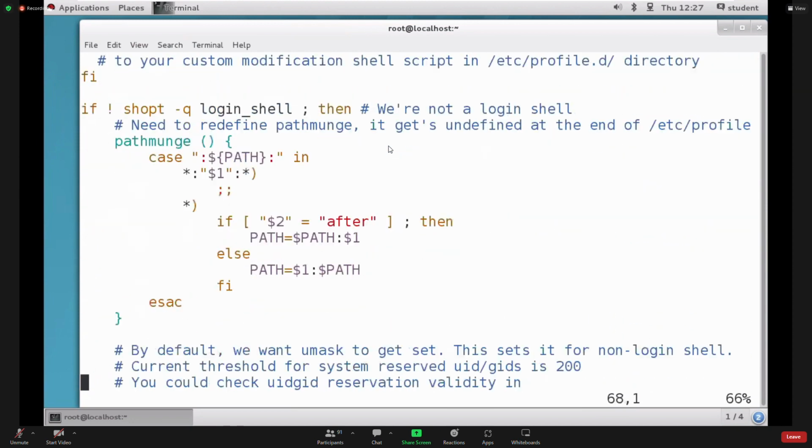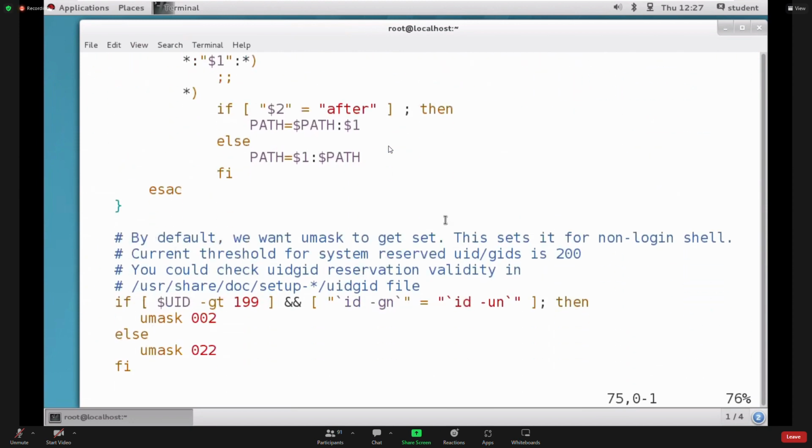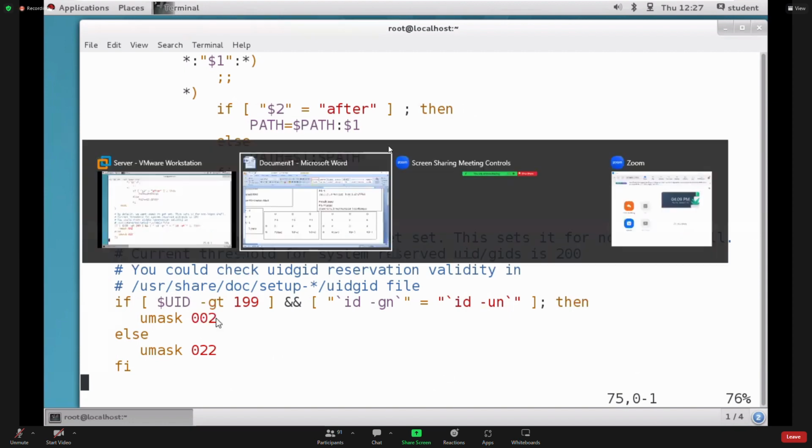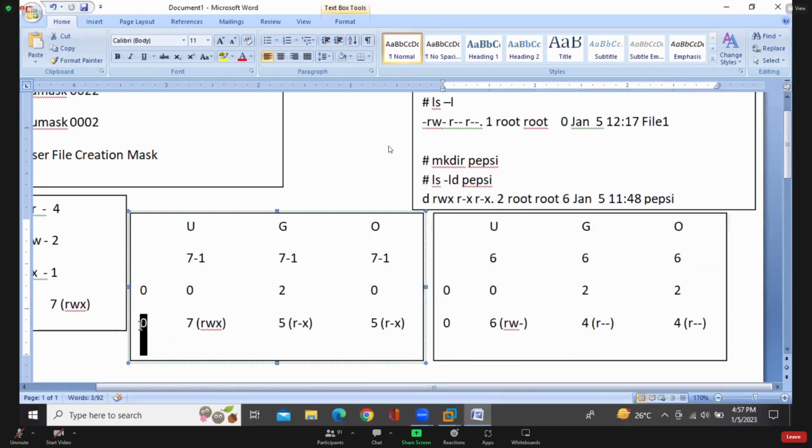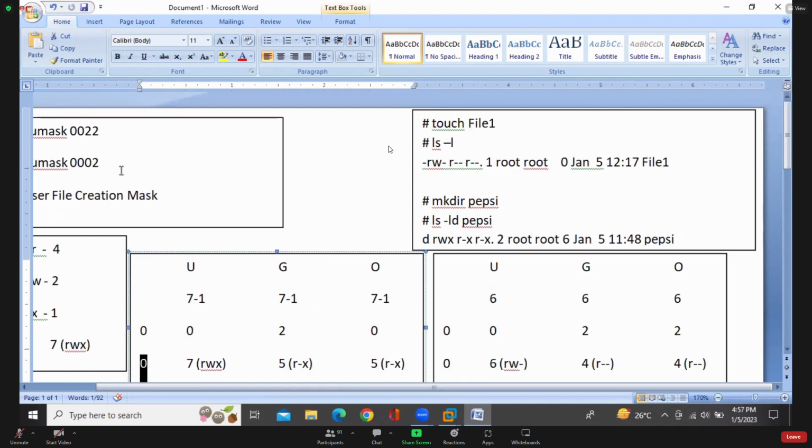So let's see here. If you scroll down, here you'll have the umask value, right? Two umask values we will have. But here we'll have only 3 digits. What about the 4th digit? Don't bother about the first digit now, I will tell you later. We need to bother about only those 3 digits: second, third, fourth.